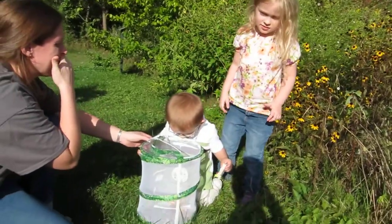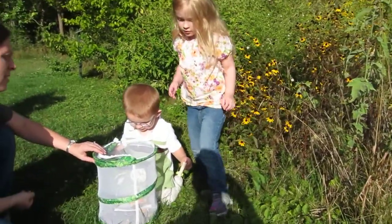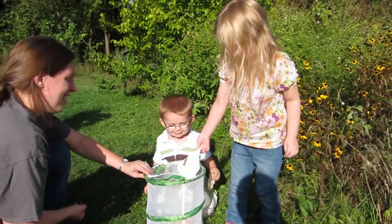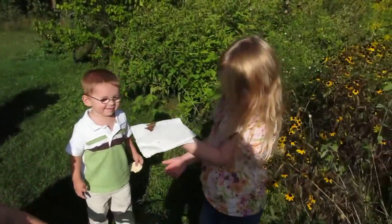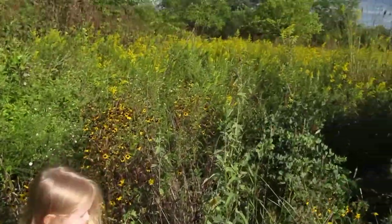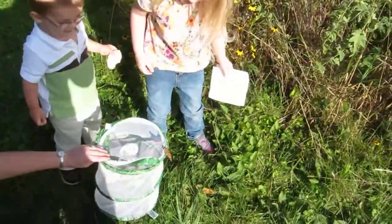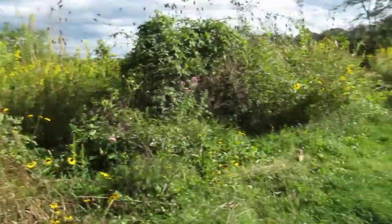Why don't you take that paper towel out? The one that the butterfly's on? Look, she's taking out the butterfly. That one's got to look like it has a family thing. They might have been freaking out on their way here. I think she's waking up. It's flying. Bye-bye, butterfly. There's another one about to fly. It's going to fly by itself. Bye-bye, butterfly.